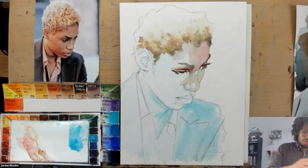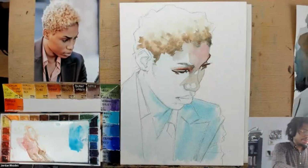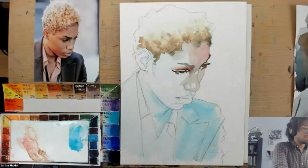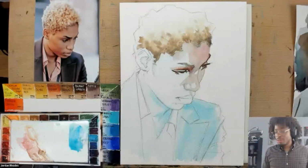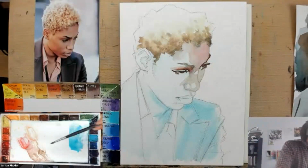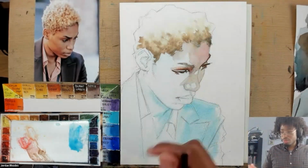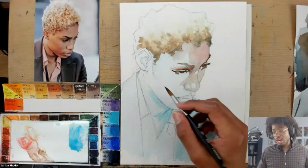The Arches paper is nice because it's 100% cotton. It helps the mixtures. When you add paint, it doesn't dry immediately. That gives you a bit more time to blend in more colors as you're going. But the flip side is it takes a bit longer to dry. So it's important to keep track of what areas of the painting are wet and what areas are dry. That's why I'm working in a single area, moving around in different blocks. As this is drying, I can work over here and then come back.